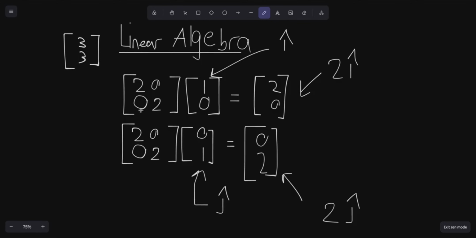Whoa. So it looks like what this matrix does is, imagine we have the vectors i hat and j hat on a coordinate plane. This matrix transforms the coordinate plane so that each vector is 2 times longer. Any vector that I put in, let's say a vector from the origin to this point, whatever it is, if I multiply it by this matrix, it's going to expand. It's going to get 2 times longer. If it works for the unit vectors, it defines the transformation for the entire plane. And that is something that's extremely powerful.